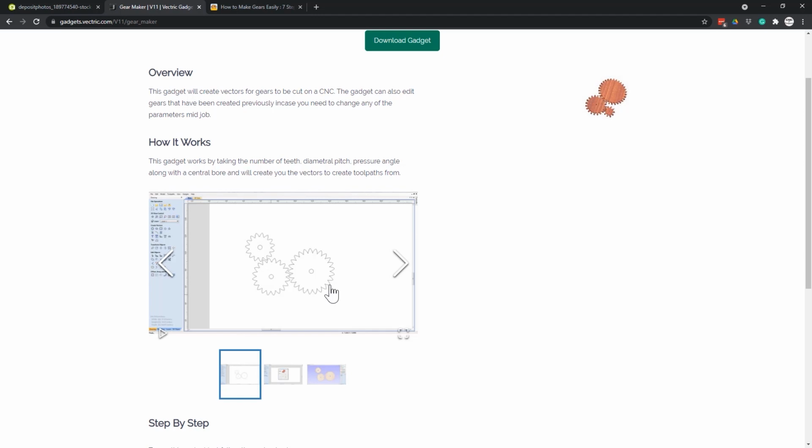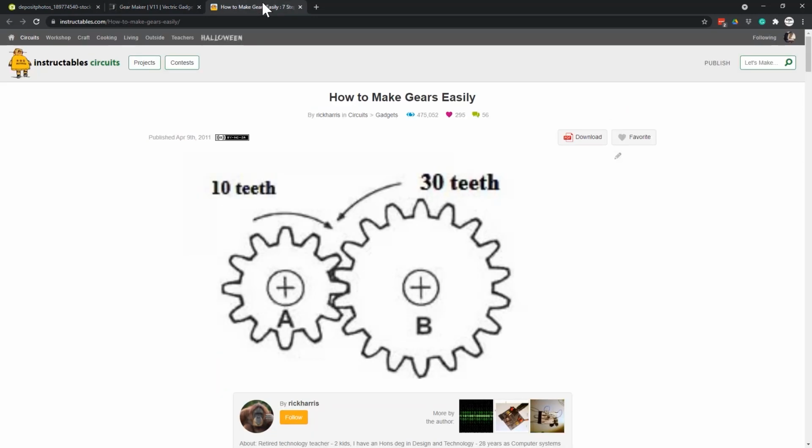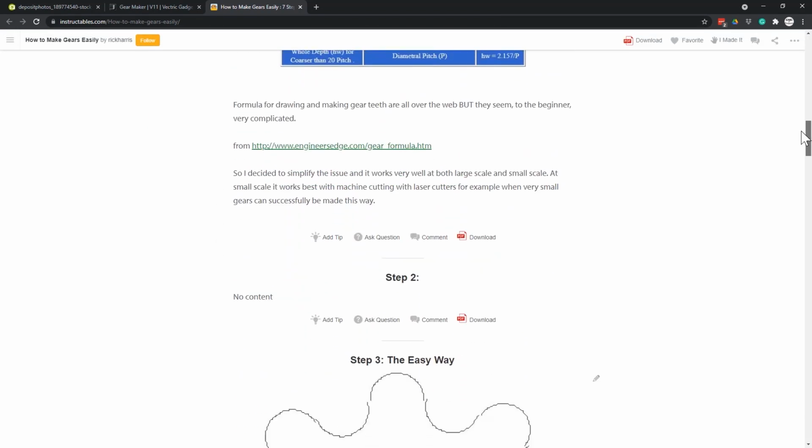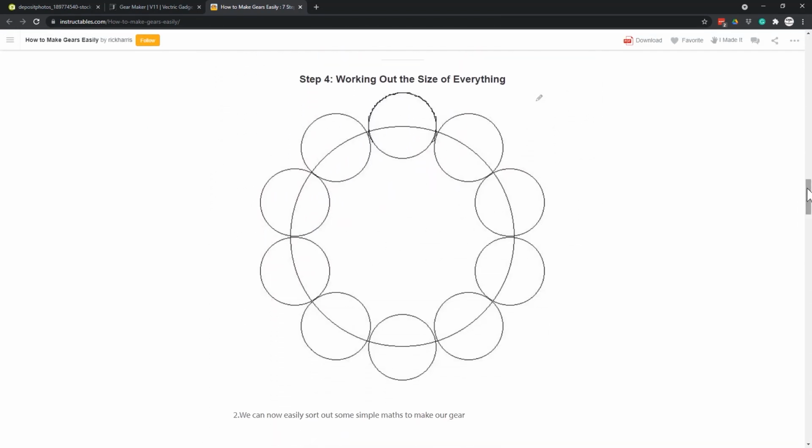inside. I had a bit of a challenge trying to figure out how to do that, so I had to look on the internet to see if I could get some ideas. I ran into this great article by Rick Harris showing me how to make easy gears. As I read through it, I noticed that these gears were made up by using a series of circles placed on a larger circle, and then we only keep the bits that we need to make the teeth of the gear. After I read through his document and sorted out how to do this, I tried it in our software.